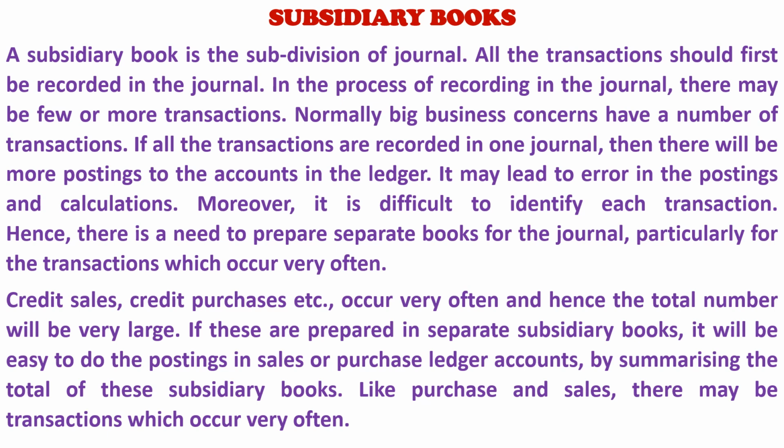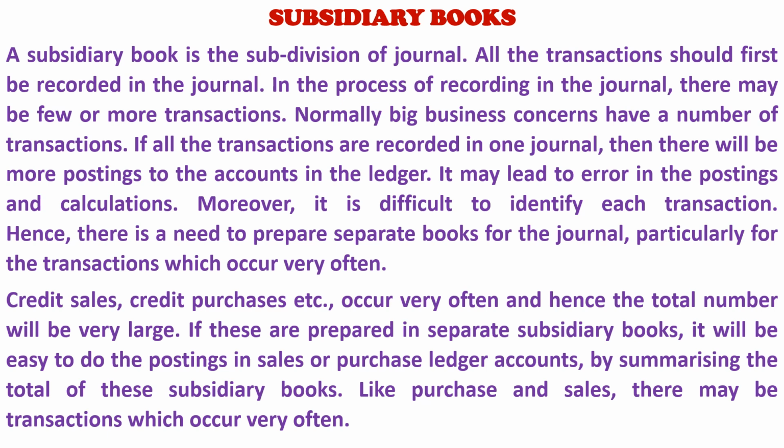All the transactions should first be recorded in the journal. In the process of recording in the journal, there may be few or more transactions. Normally, big business concerns have a number of transactions. If all the transactions are recorded in one journal, then there will be more postings to the accounts in the ledger. It may lead to error in the postings and calculations. Moreover, it is difficult to identify each transaction.